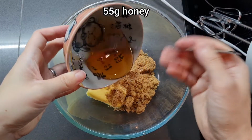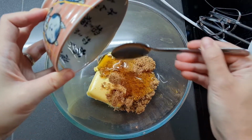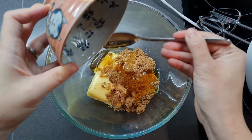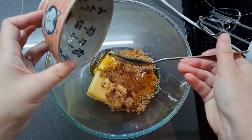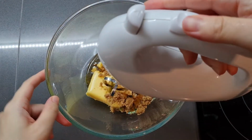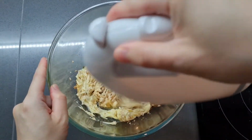And now we're going to add the all-important honey, and I've got 55 grams of it here too, and it's runny honey. At this stage you could use set honey, but I prefer runny honey for the stickiest texture. And now we're going to cream that together until it's all light and fluffy and well combined. And as usual, I forgot to turn the power on by the mains.